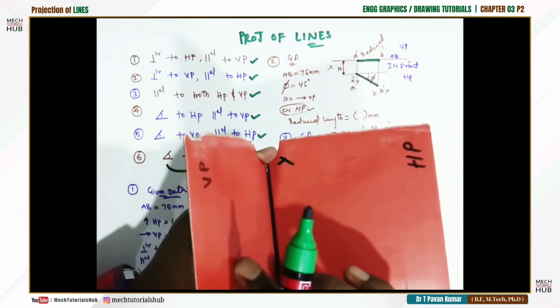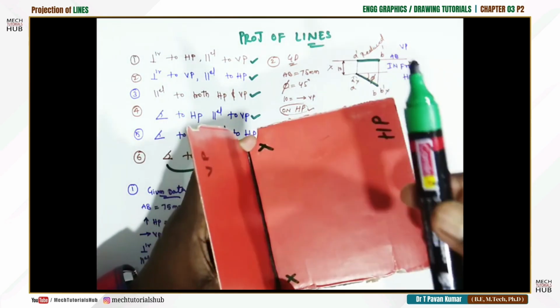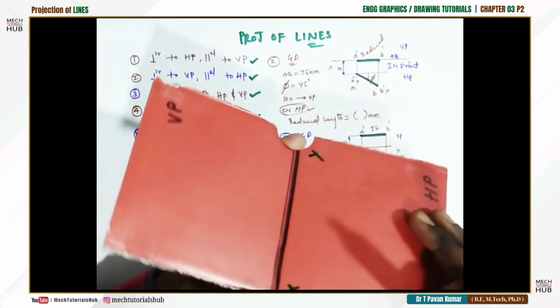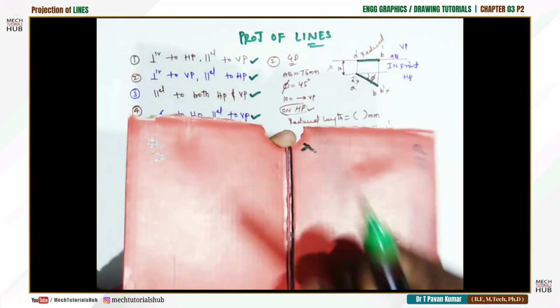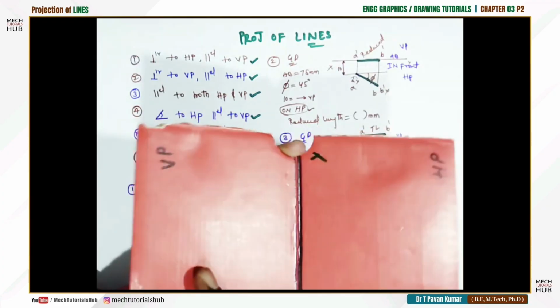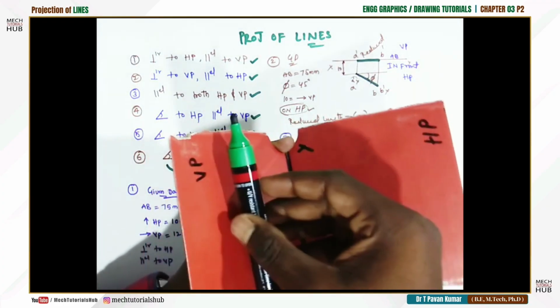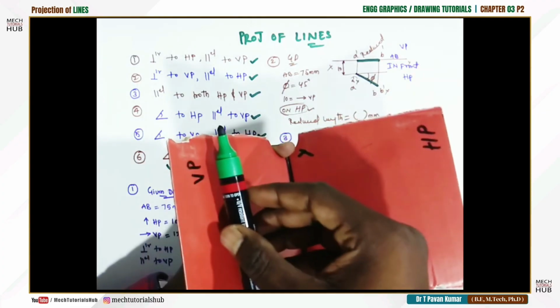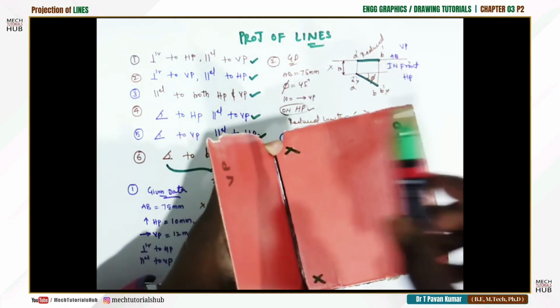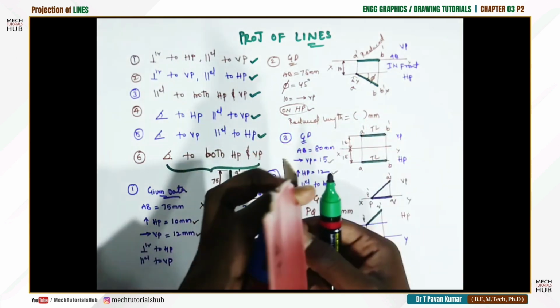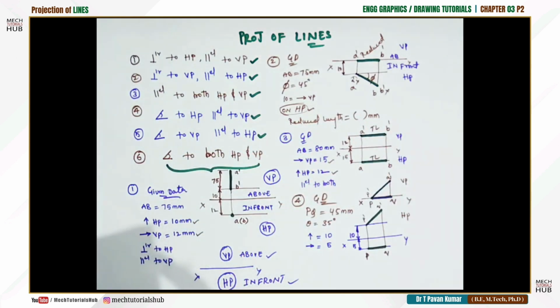Horizontal plane, vertical plane. There is a line AB of some 80 mm. The projection is falling on VP. Now have a look. If you consider this as the XY line, above is the vertical plane, below is the horizontal plane. That is the reason whenever the projection falls above, it is falling on VP. When it falls below XY, it is falling on HP. As we rotate HP 90 degrees clockwise, it will come below the XY line. That is the case actually.